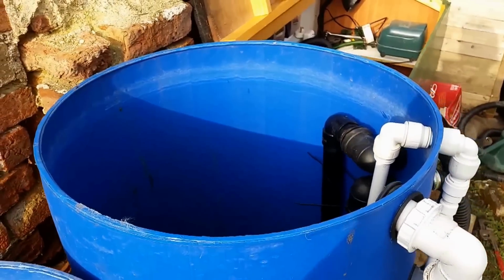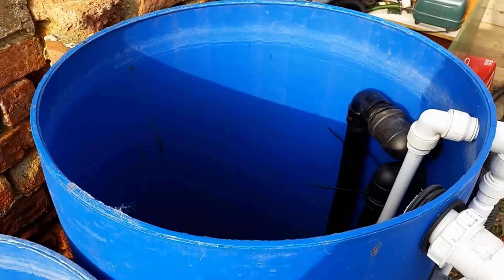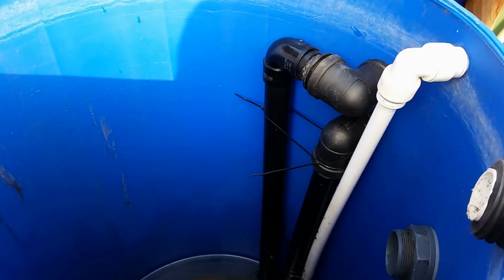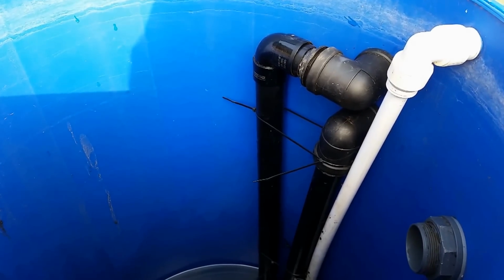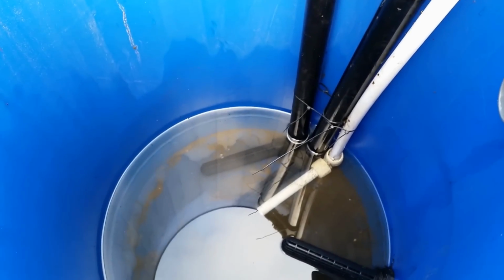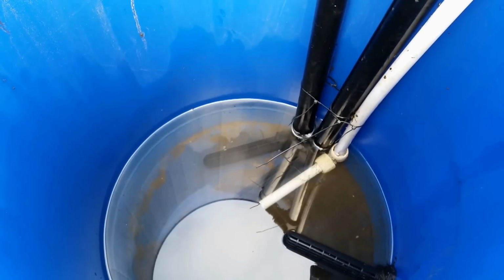Okay guys, what we have here is the first tub, which was the swirl tank, which I'm now changing into a mechanical filter. As you can see, I've just removed the centre drain at the moment. That was one reason why we don't glue them. Where my pond pump came into the tub on the two 90-degree elbows, I've now piped it down to the bottom of the tub, and at the bottom, as a precaution, I've put two filter cages on, just in case there's any backup. That'll stop the media going back up the pipes.